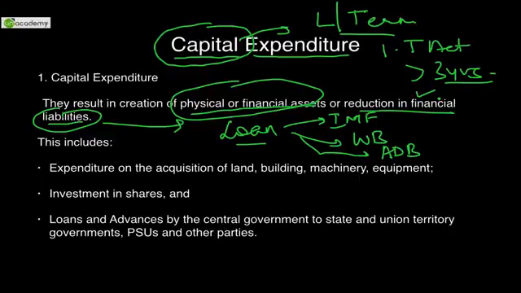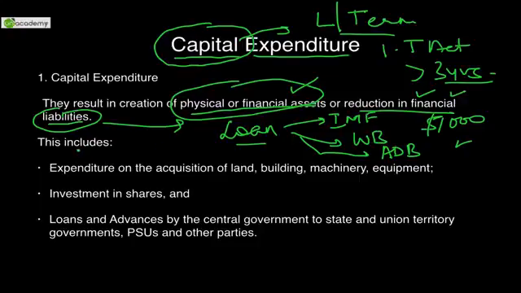In order to reduce that loan, government has to pay them back. These loans are of extremely high value, $1,000 million or $2,000 million. So the repayment of these financial liabilities can be considered to be capital expenditure. So expenditure is when the money with the government is reducing or it is going out of the pocket, it is resulting into outflow of money. So either the government will be spending on creation of physical assets or repayment of financial liabilities.